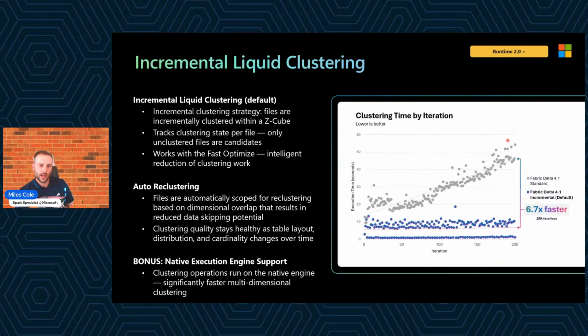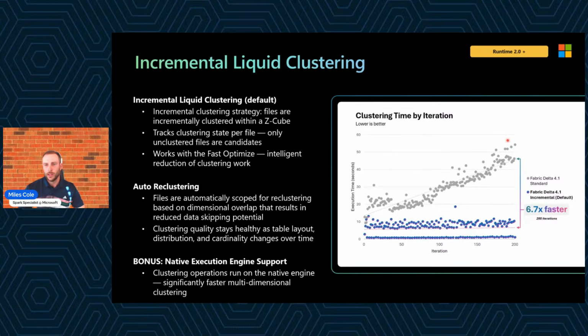Now, given that we've greatly improved the sizing of files, we can start to do some creative stuff with liquid clustering. This is a new feature that we shipped about 2 months ago, incremental liquid clustering. This builds on what was released in open source, but we did a lot of work to optimize and hyper-tune the algorithm behind liquid clustering so that we can greatly reduce the write cost to produce well-clustered tables over time.